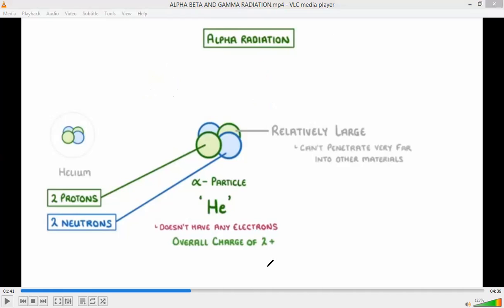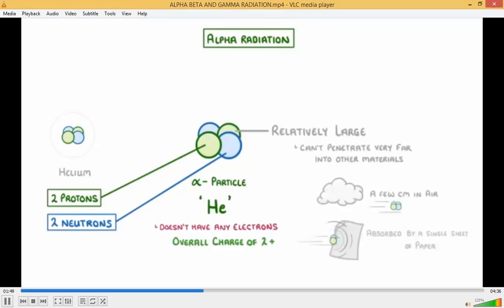Now the main thing, because there's something else I need you guys to catch up on. Alpha radiation can be absorbed by a piece of paper, so they can't travel far. That means if you are exposed to alpha radiation, a paper alone can absorb it. That's exactly what I want you guys to take note of.